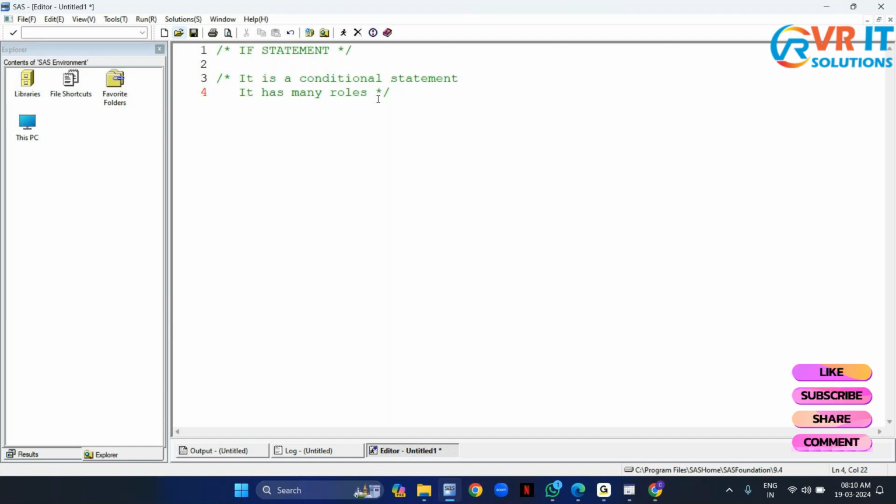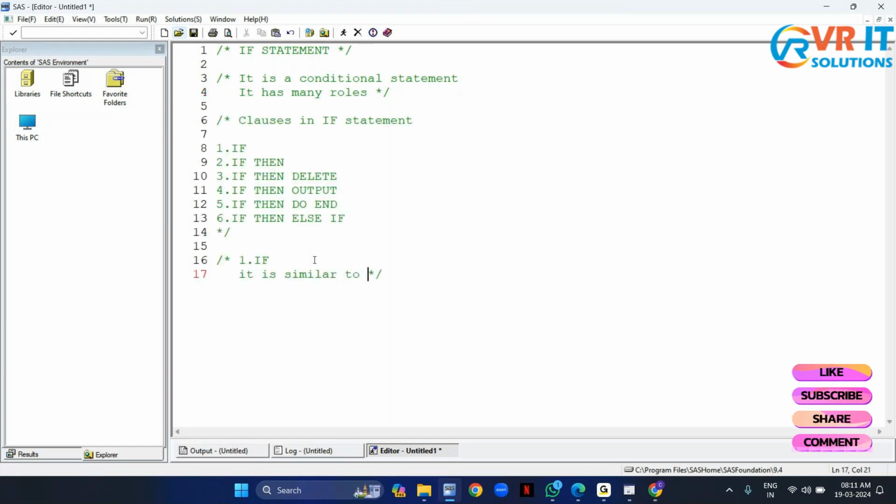So let's start with the simple if statement. The first clause, simple if statement, is similar to the where statement. What is the role of the where statement? Why do we use the where statement?